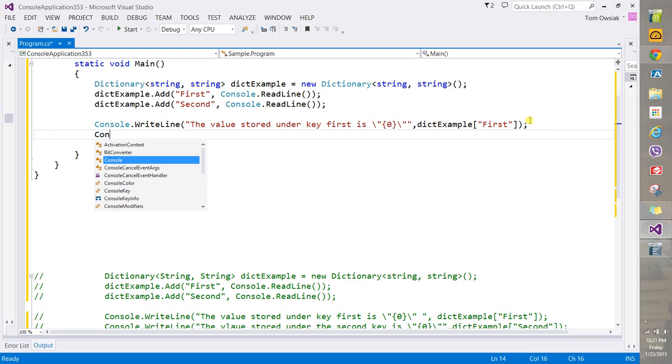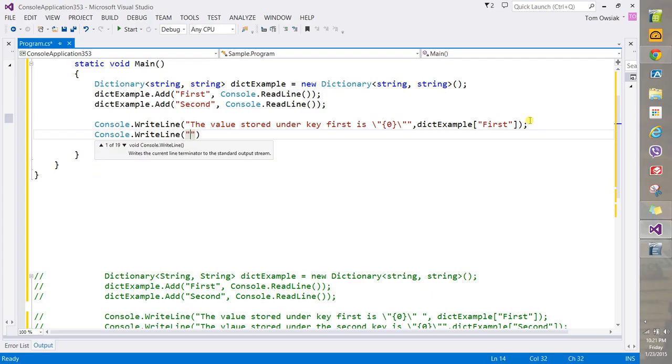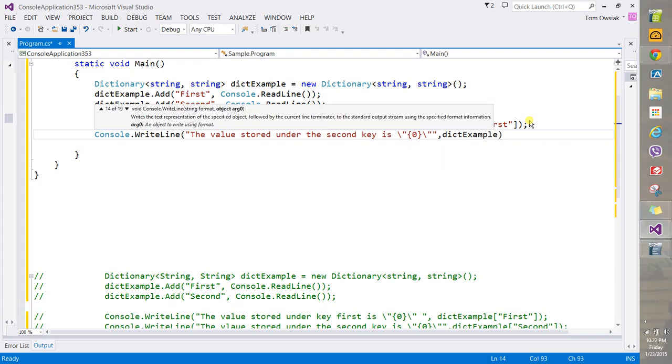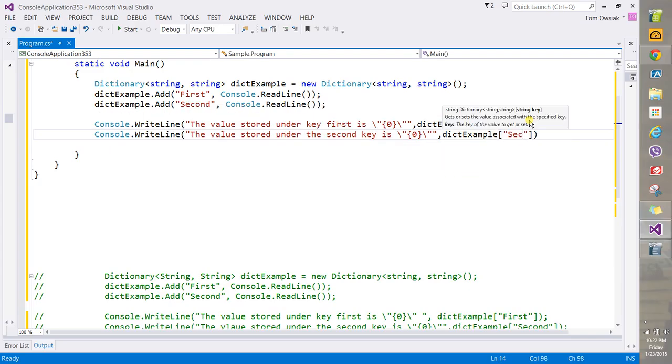Let's do it again. Console.WriteLine, and then the value stored under the second key is, and now again you're going to say slash, quote, another placeholder, another slash, another quote, closing quote, and then dictExample, and then here you will say the second key and then close out with a semicolon.